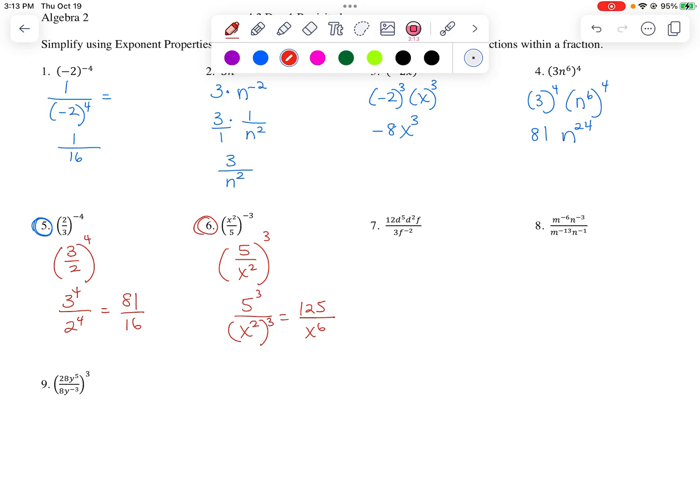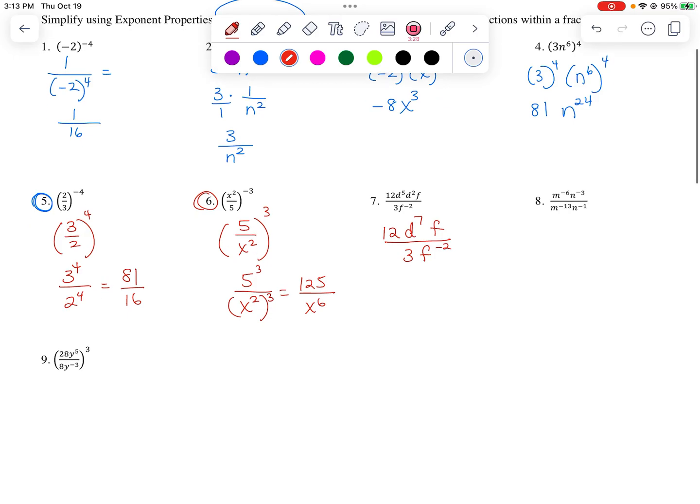All right, so I'm going to deal here in the numerator. Do you see I have d to the 5th times d to the 2nd? So that's d to the 7th. That's the only thing I'm doing right now. I handled d to the 5th times d to the 2nd. Now, 12 divided by 3 is 4. I just have the lonely d to the 7th. And then this exponent on f is implied to be a 1. So that's 1 minus -2. So that's 4d to the 7th, f to the 3rd.